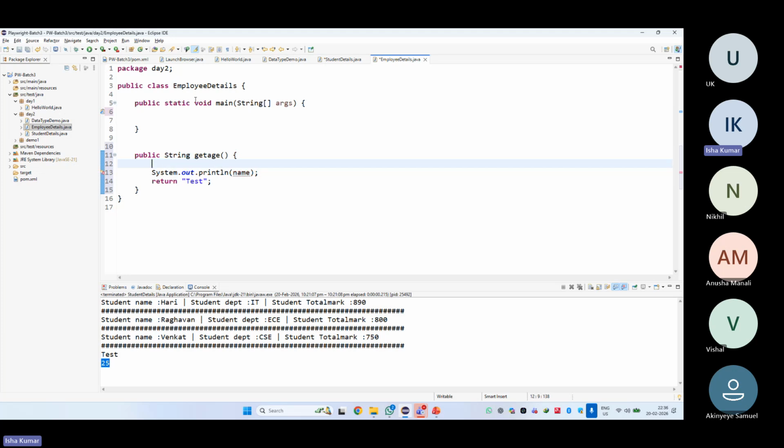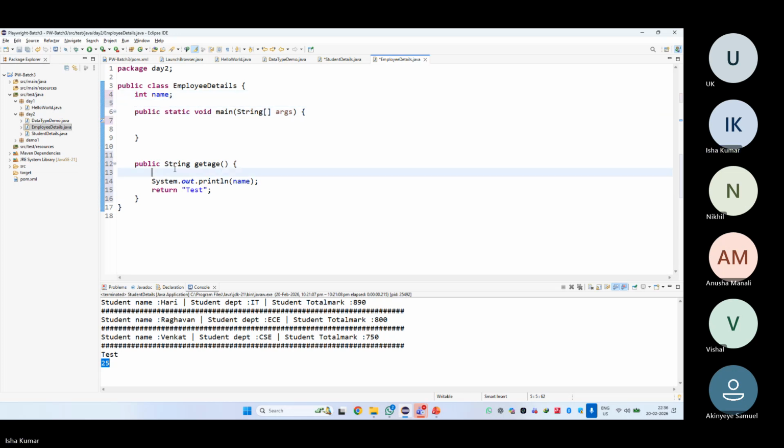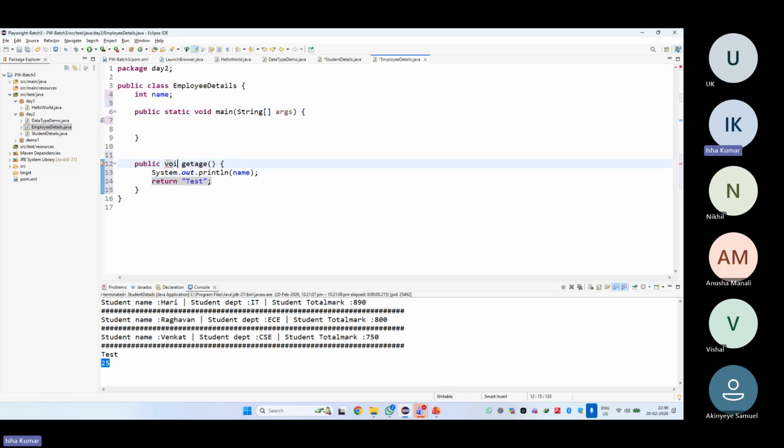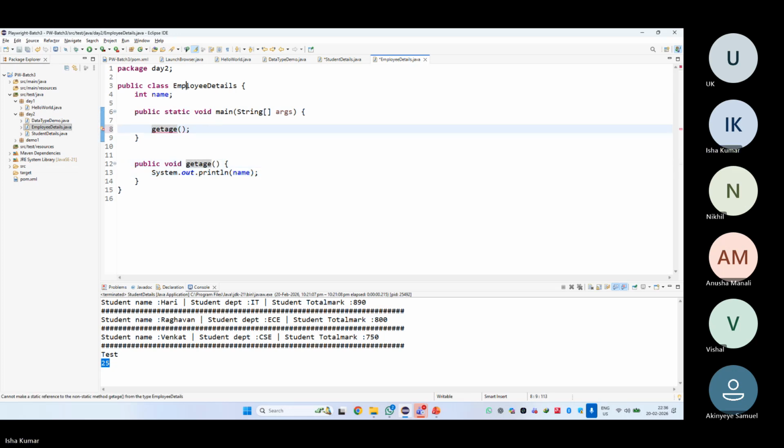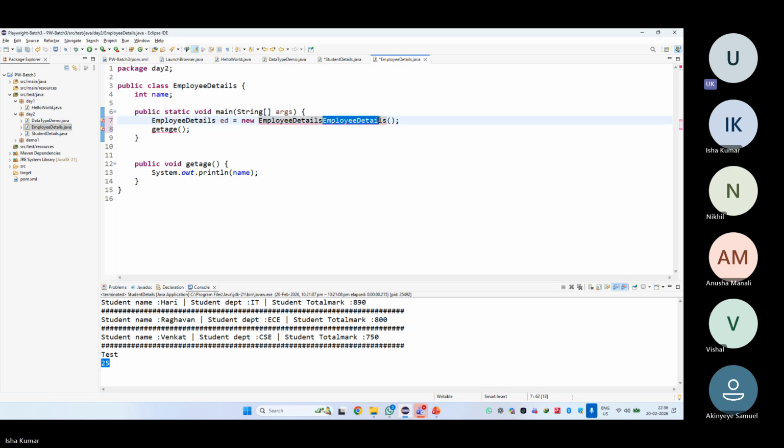Whereas if you declare this value outside the method and inside the class, you need not initialize the value. It will automatically identify the default value for the data type and print it. For example, if I call this method now here inside, for a global variable the scope is available for each and every method within a class, but the local variable is specific to that particular method.